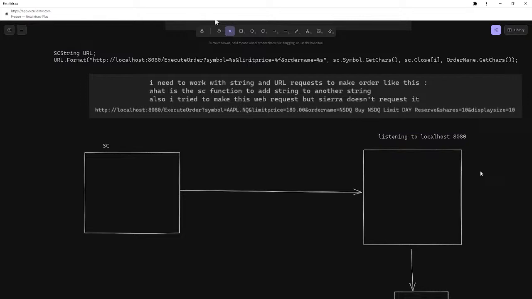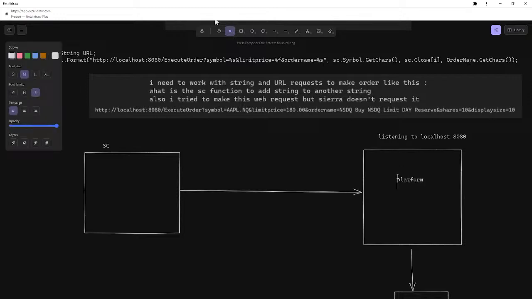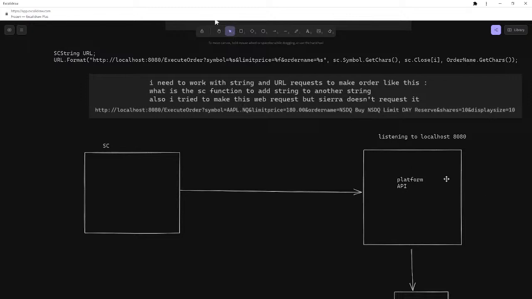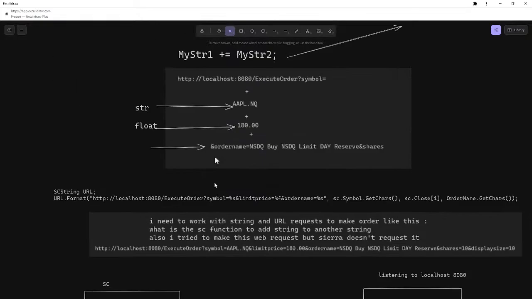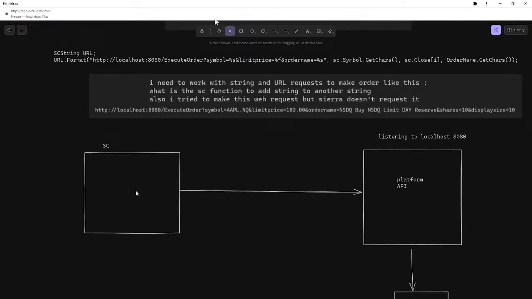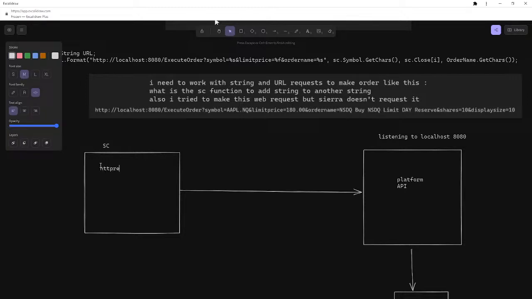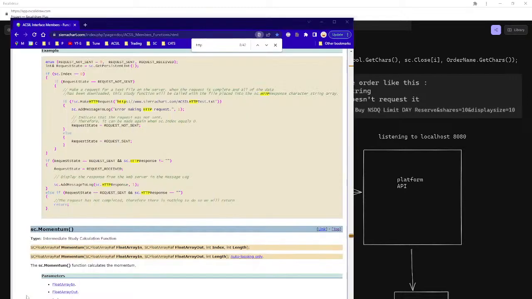It's a platform API. Okay, so you don't even have a way to know inside that platform, whatever it is. Let's just say it's some platform API for some execution platform, probably. You don't really have a way to confirm if your platform received this. So all you have is the Sierra call that you're making, the HTTP request, and then the HTTP response, right? This right here.